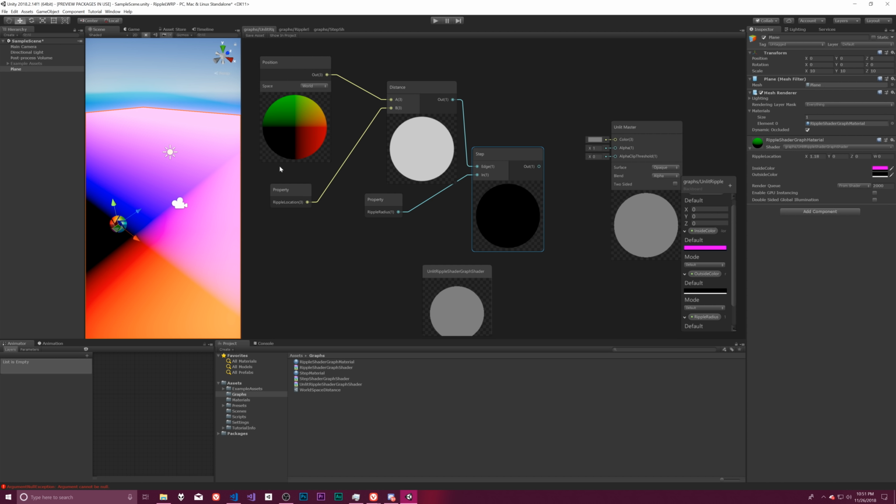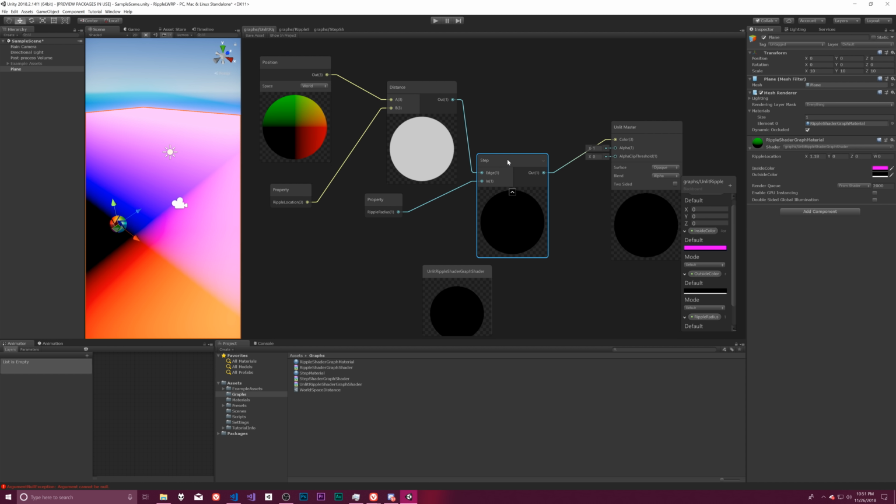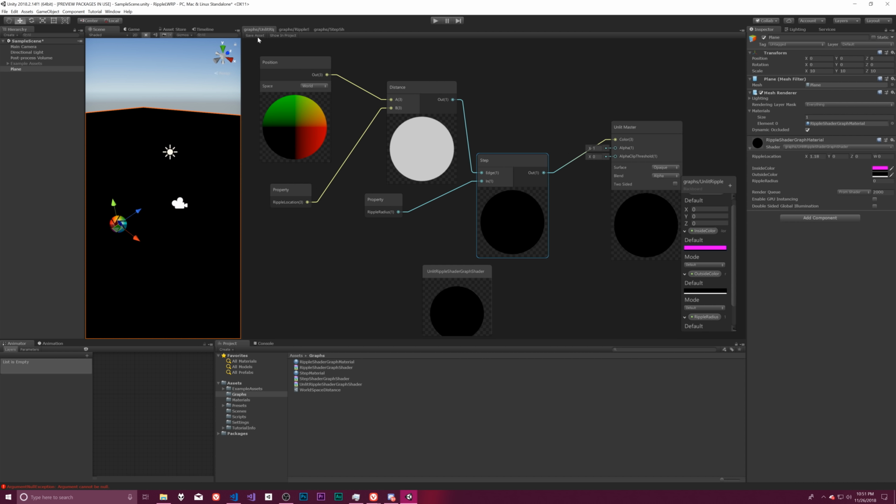And so this should now give us an output, either 0 or 1, depending on what happens. And so if we plug that into the color, my assumption, this might not actually be correct, is that if 0 is the output, every vector is going to be 0, so it should be black. Otherwise, it should all be 1, so it should be white. So if I were to save this, I should see a ring somewhere of white.